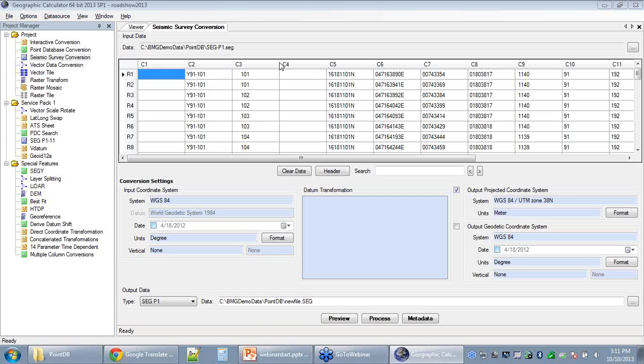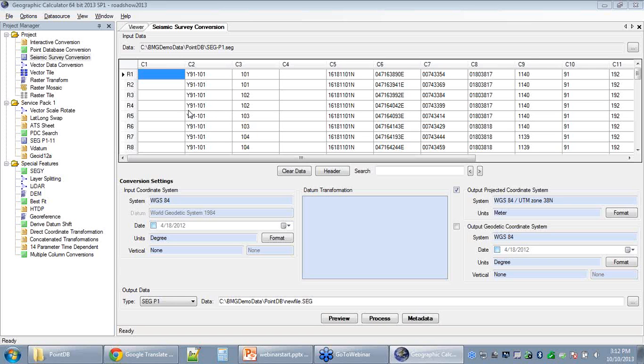Let's see here. I think we've got through most of them. A couple of folks have asked about crossing over the various formats, such as going from ASCII-based SEG data into SEG-Y format. Unfortunately, that is not something we presently have a simple way to do. It is theoretically possible, and you'd probably have more flexible luck doing it in the point database conversions interface, because it does allow you more control over the column structure.